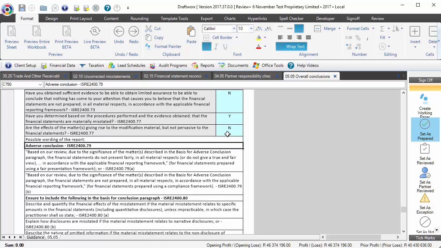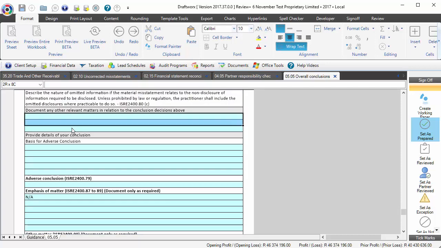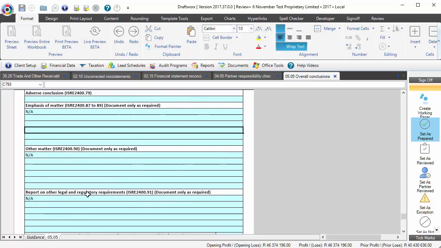So we've gone through the whole decision tree in order to assist you in designing or deciding on the appropriate conclusion. Is it unqualified, adverse, qualified, or a disclaimer? All of those options are built in based on the questions that you answer in this conclusion working paper. You then have an opportunity to document your actual conclusions. In time, we will flesh this out a little bit and possibly even create a way to push this information straight into the financial statements. We'll probably do that once we've done our update of the RAC methodology, because then both of those will require some form of transfer of information.